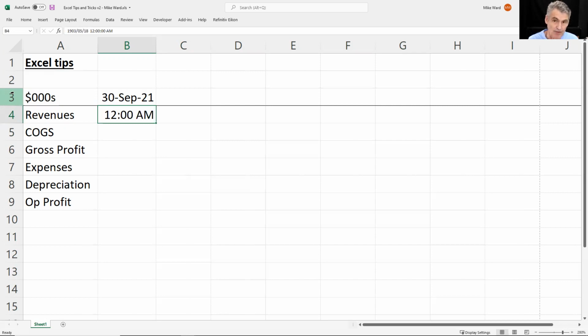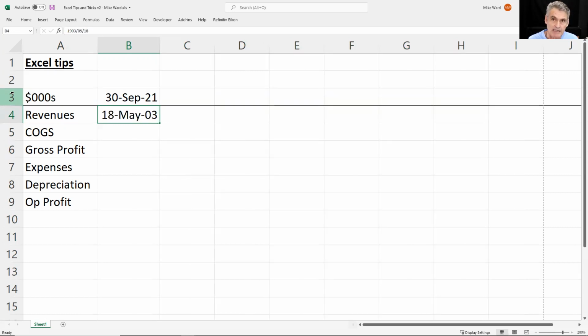If you press Shift Control 3, it converts it to a date. If you push Shift Control and 4, the $ sign, it gives you a currency. You can see I'm working in rands here now with 2 decimal places. These are preset formats by Excel. If you want to convert something to a percentage, you push Shift Control and the % sign, or number 5, and it expresses it as a %. Or if you want it exponential, Shift Control and number 6. So you can see you can easily move through these formattings just by choosing Shift Control and the numbers 1, 2, 3, 4, 5, 6 on your keyboard.